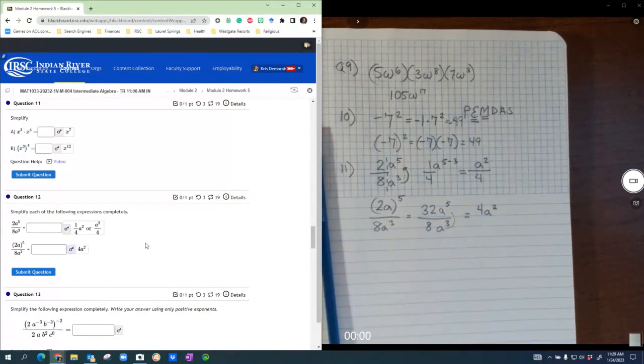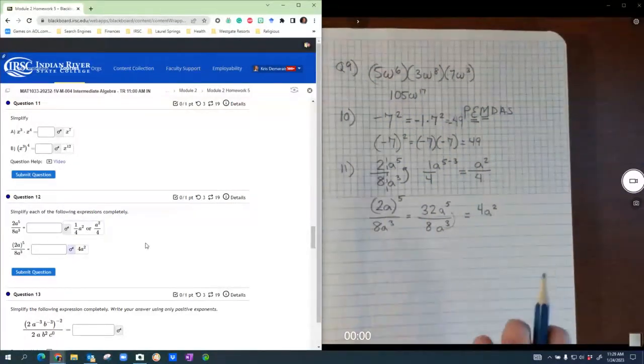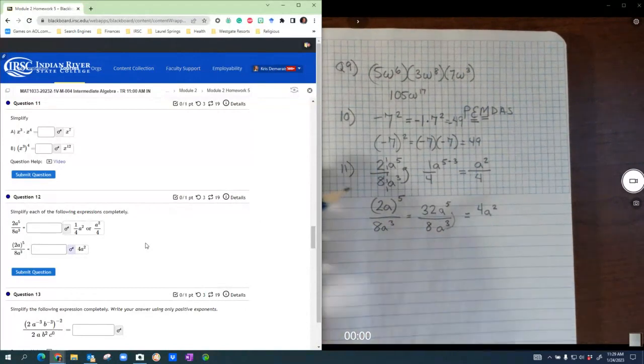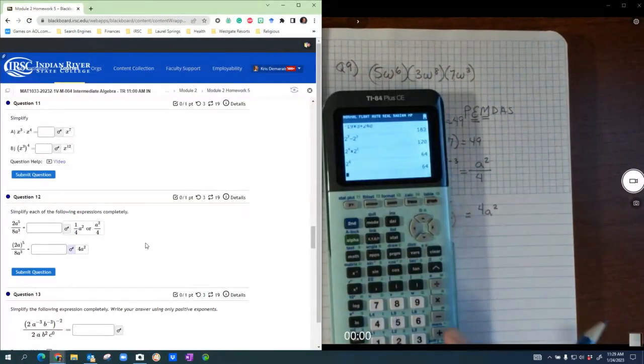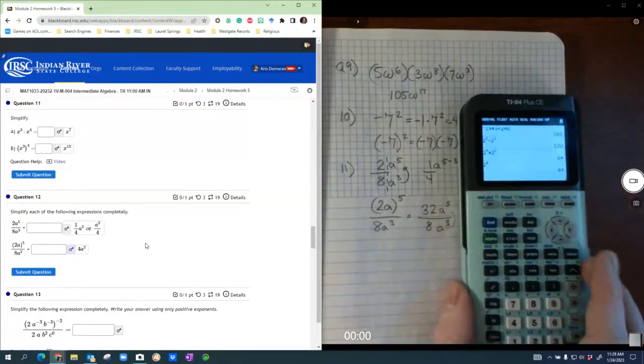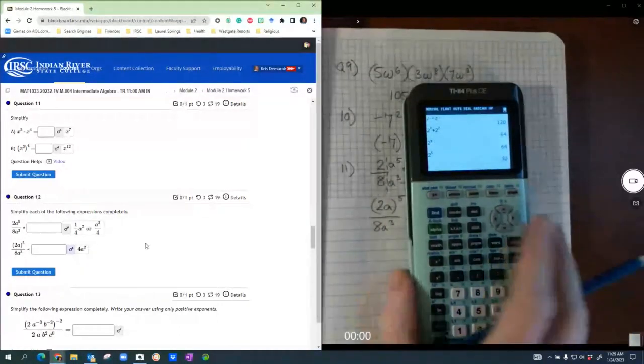Now, of course, some of you are thinking to yourself, well, I didn't know what 2 to the 5th power was. I know what it is, but you didn't. So just take it in your calculator. It's not that big of a deal. I know you're probably overwhelmed because I'm going so fast because I know these values, but because you don't know them, you're going to have to take 2 to the 5th power and then write it down, 32.